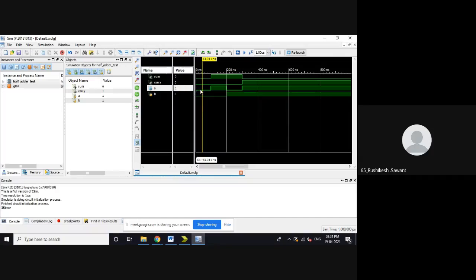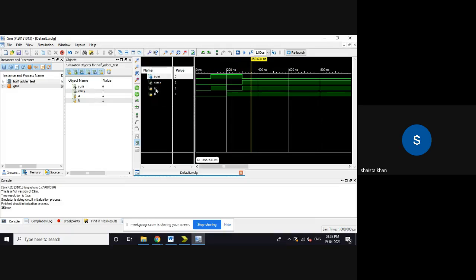Yes? Then next, we are going for A is equal to 1, B equal to 0. So you are getting carry is 0 and sum is 1. Right? Then we'll go to the third input, in which we are showing A is 0, B is 1, carry is 0, and sum is 1. And then the fourth one, which is nothing but A is 1, B is 1, it is showing carry 0 and sum is 1. Sorry, sum is 0. Is it clear?